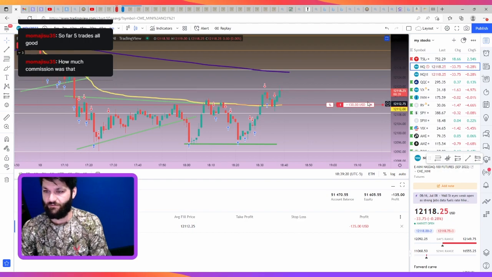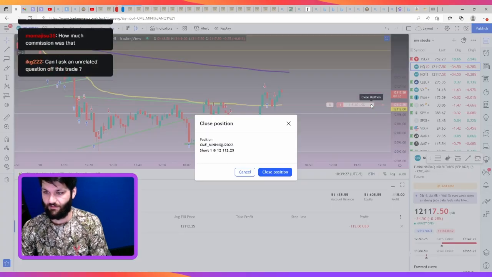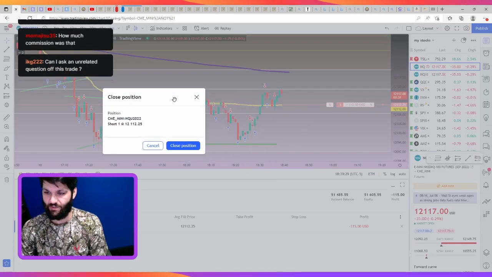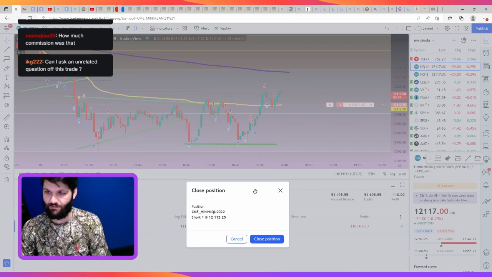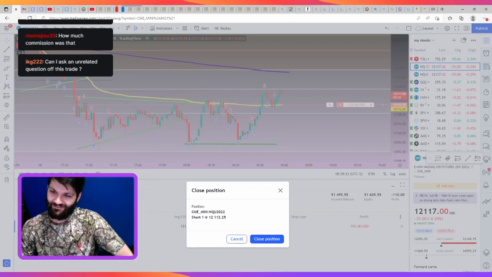Like I said earlier, before I started the live, I was down like 450, almost 500 bucks, and then came back and made 50 bucks or 20 bucks or something like that off that same trade. So we'll see what happens. When this starts happening, it doesn't really deter me because I know that these zones are really solid, and as you can see, it's pretty solid.